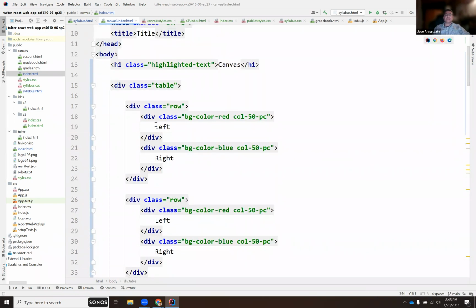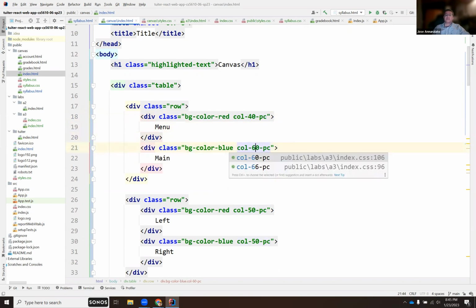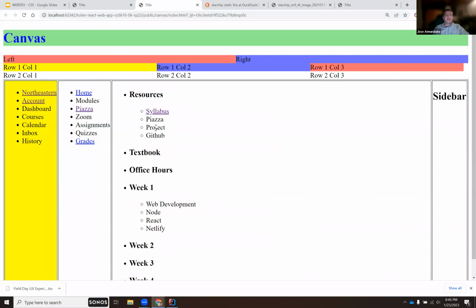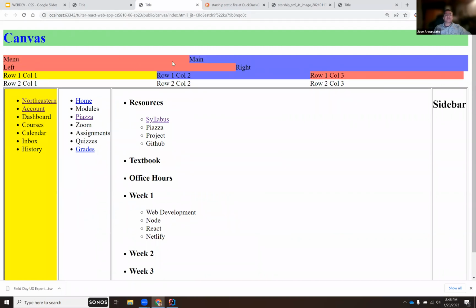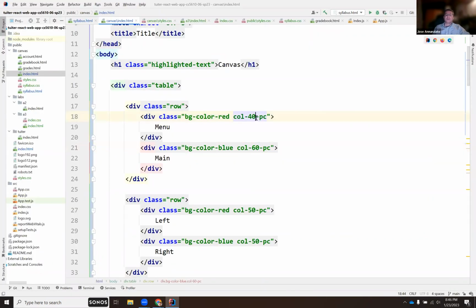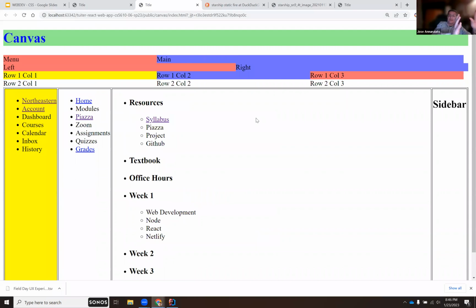So for instance, I might have the sidebar on the left side, like a menu on the left, and then the main content on the right. And so this might be 40%, and this might be 60%, right? So you have the menu on the left and the main on the right, or if I prefer, this 33 and this 66, if you want a better split, a little left, and then the other side.